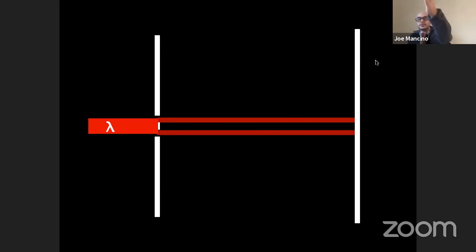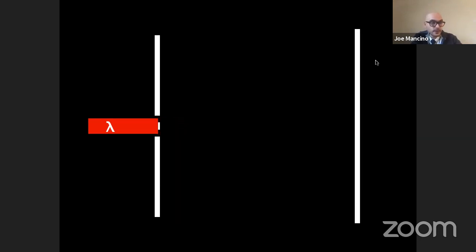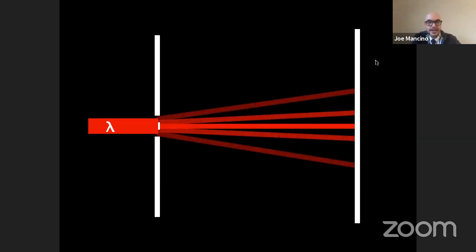Now, if Newton were right and light was solely composed of particles, some of the light would have gone through one slit, some of it would have gone through the other slit, and some of it would have just bounced off. But that is not what happened. That's not what you saw. What did you see? You saw light spread out. And that only makes sense if light is acting like a wave. Patterns of bright and dark and bright and dark, that's just like patterns of high and low and high and low in a water wave.